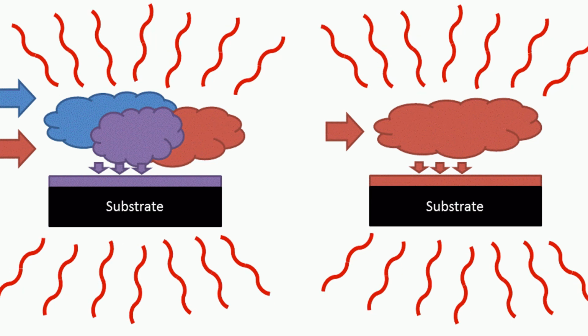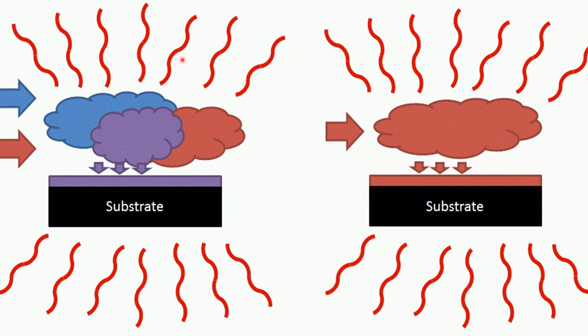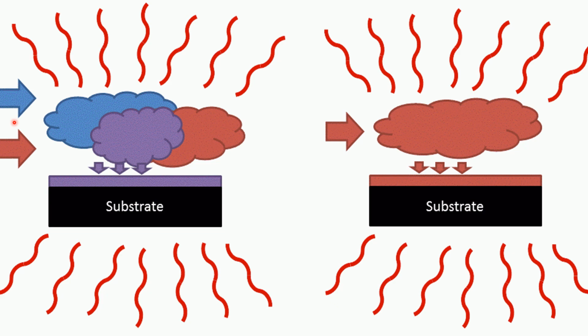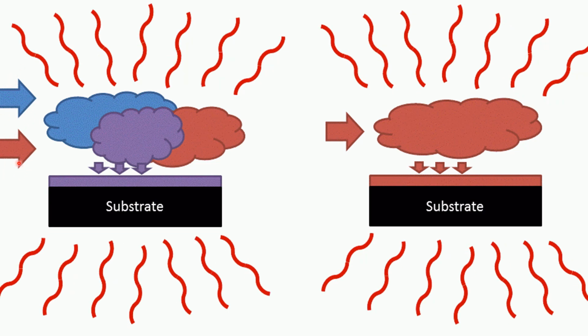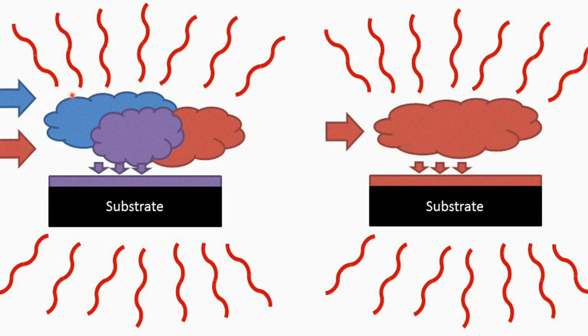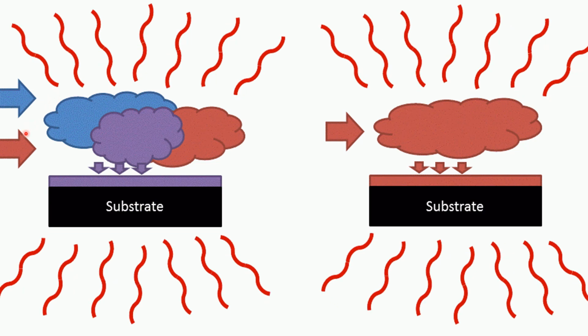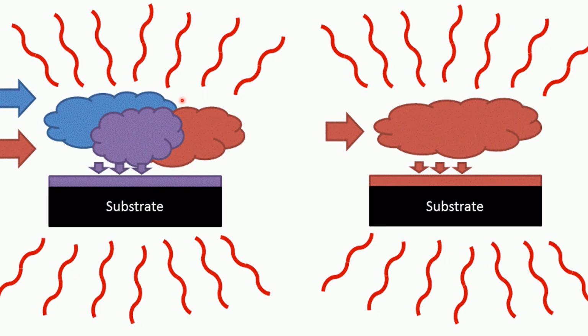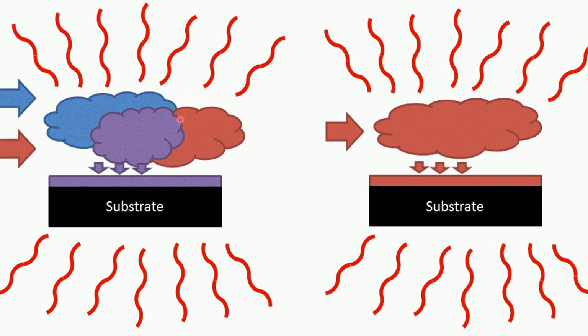Please note that usually in chemical vapor deposition process, the precursor materials are introduced, like this bluish one and this reddish one. These represent precursor material. Precursor material in a gaseous form is introduced inside the reaction chamber. When the precursor material is introduced inside the reaction chamber, there is a heating environment inside the reaction chamber.